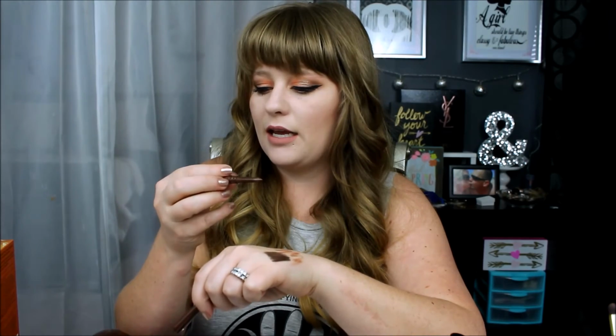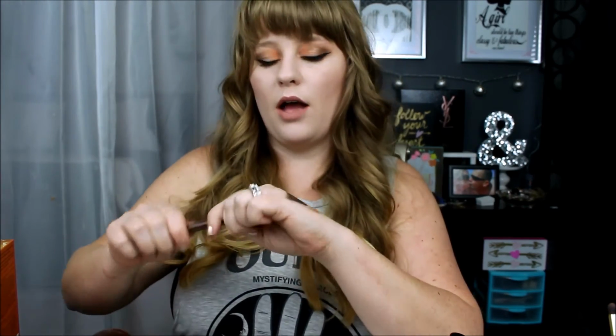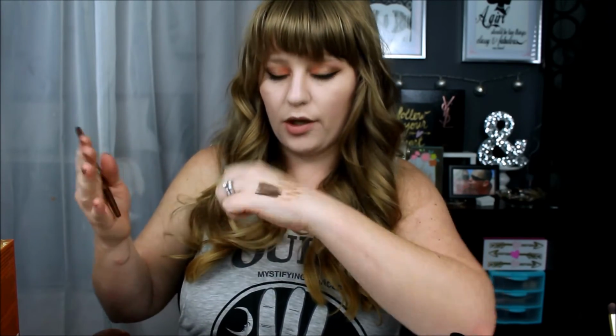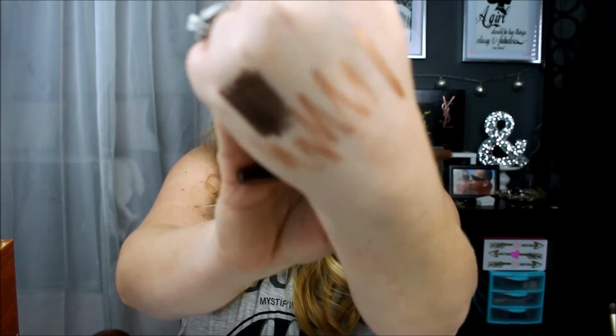This is in the color Penny Lane, and so it's like a really pretty brown with some kind of gold copper reflect to it. I don't know if you guys are picking up the shine to it, like the little glitters. I really like the formula on these. I feel like they stay put really well, and they don't drag down. I am wearing it in my waterline, and I find that it doesn't disappear as easily as some of the other kohl liners on me, because I do have very watery, kind of sensitive eyes. Things kind of disappear really easily in my waterline, and I just feel like it stays put really well.